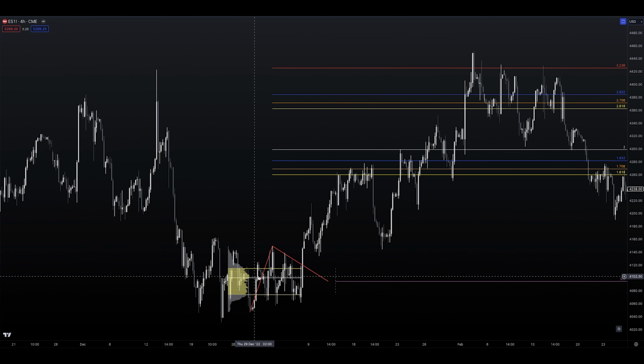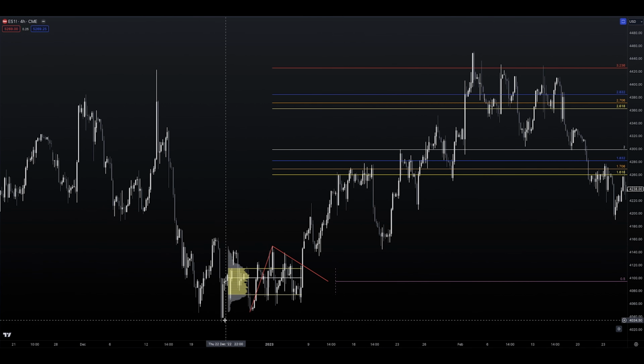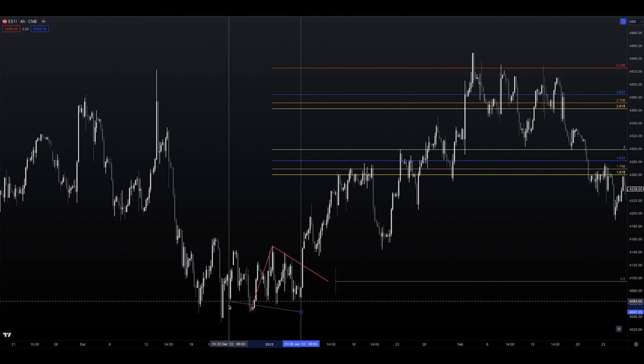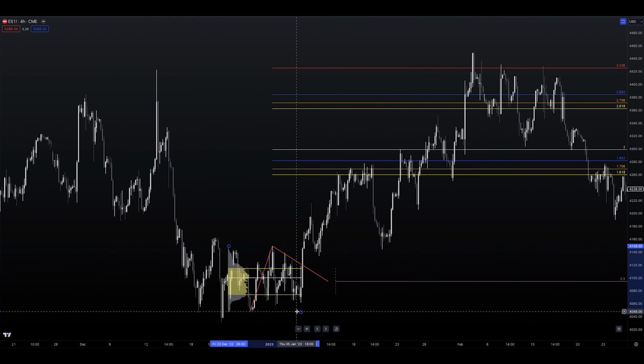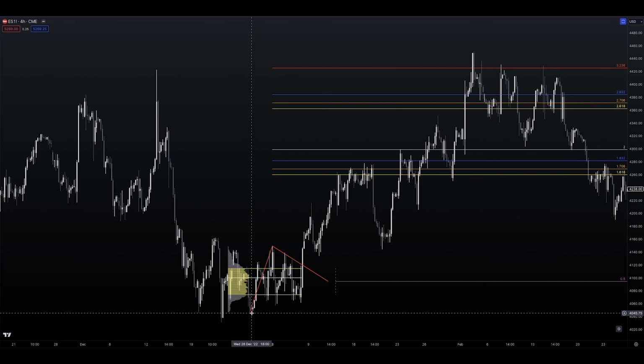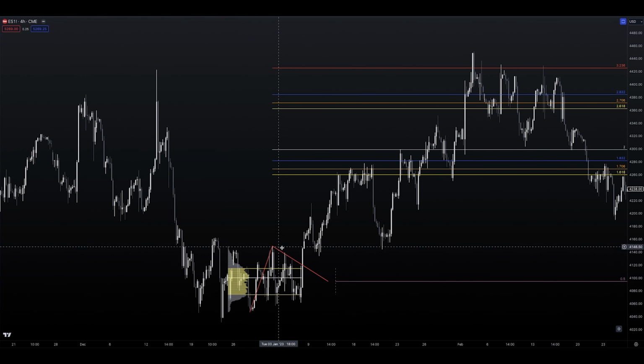So now we're in a 4-hour chart back in December of 2022. So we put in a swing low and we pull our fixed range from the first retrace after that low was put in, and then pull it over to the momentum pivot before the range break. The volume profile here looks perfect, so I'm just going to pull it from the low to the high here, and then to the EQ of the value area.